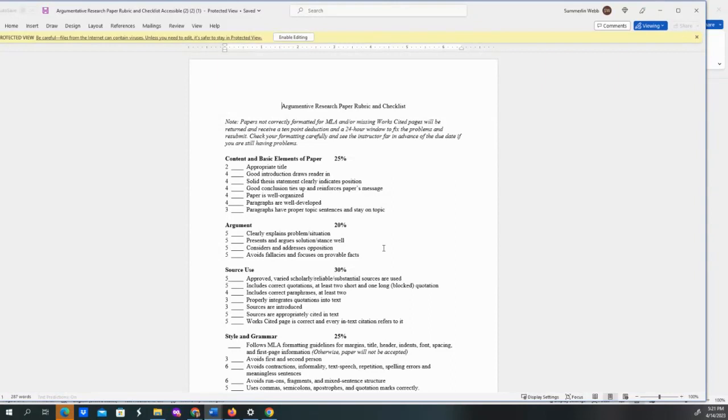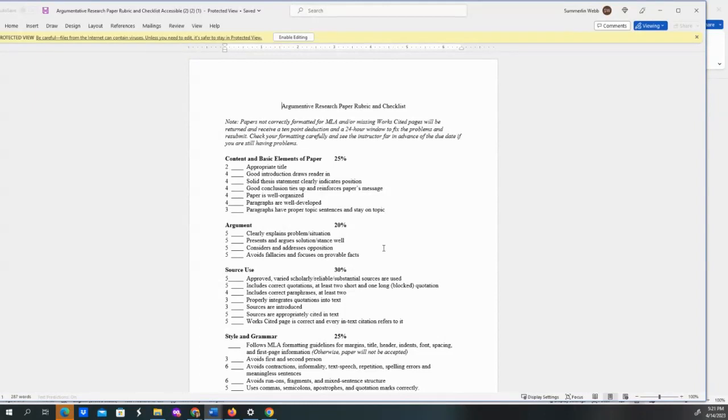Another strategy you can use is looking at your thesis statement and work backwards. What should come before that thesis statement? Then what should come before that? So those are all strategies that you can consider. You should have a solid thesis statement that clearly indicates your position. A few people have kind of forgotten that we're writing an argument here and have more informative papers. So make sure that there is a clearly stated argument.